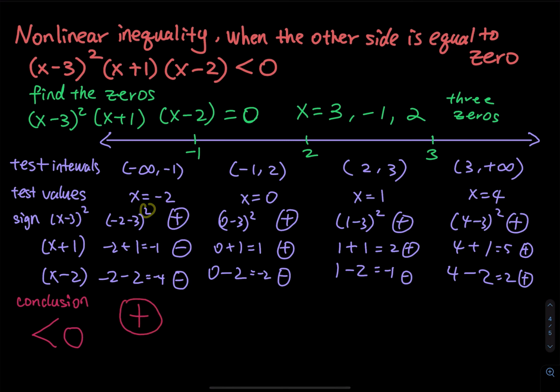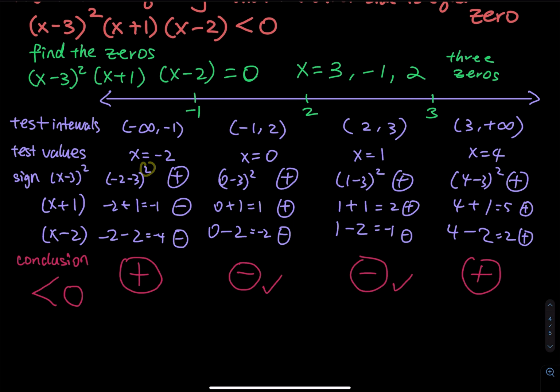Do you see that I use the word times? Why do I use the word times? Because you have 3 factors, you multiply them. That's why you multiply the plus and the minuses. And then here, you do a positive times negative, then you get a negative. Positive times negative, positive or negative? Are we looking for positive or negative? We have less than 0, so we are looking for negative. So that will be this interval and that interval. So at the end of the day, we are looking for this.